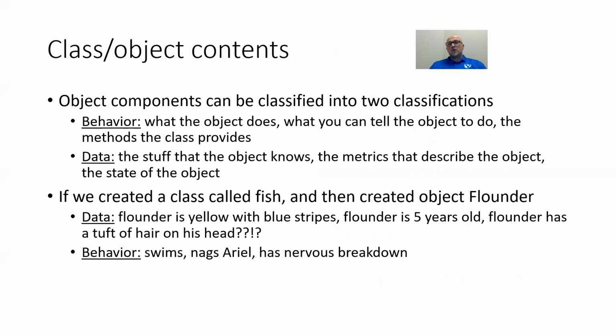Okay, so in summary, an object is a concrete thing. A class is an abstract thing. It's an idea, okay? Objects do a couple different things. They have behavior. So these are the things that they do. If we're modeling the person object, some of the behavior would be walk or talk or kick, right? Or if you're one of my kids, spit, okay?